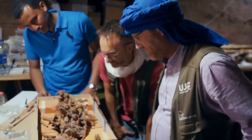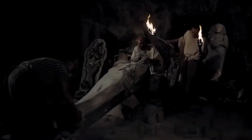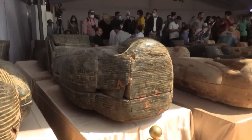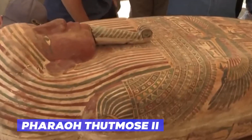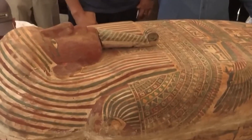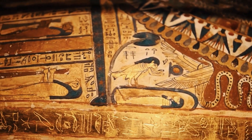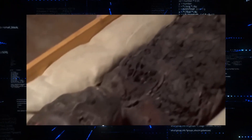But the real surprise was yet to come. Next to the stone box, there was a bundle covered in cloth that caught their attention. They carefully unwrapped it and discovered a small, well-preserved wooden box that looked like an ancient Egyptian mortuary chapel. It was a significant piece of evidence showing its connection to royalty — the box had the name of Pharaoh Thutmose II on it. Inside this wooden box, there were more symbolic treasures that confirmed its link to the deceased Egyptian king, making it clear that a temple or tomb had been built to honor Thutmose II.